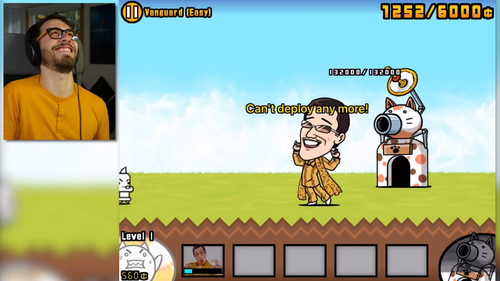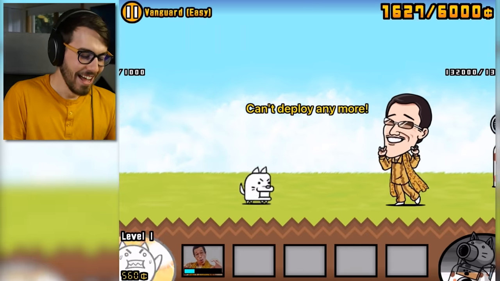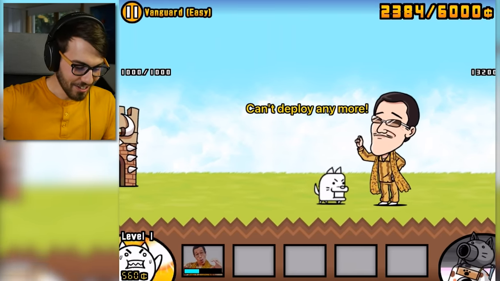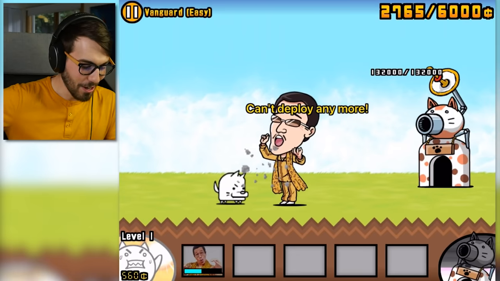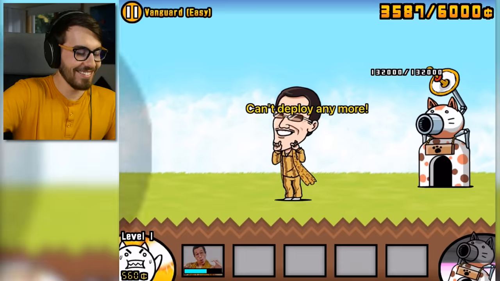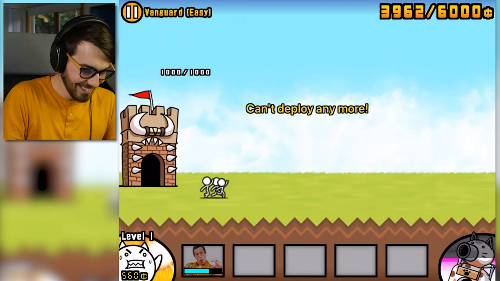He dances. I have a pen. I have an apple. Oh shit, he's doing the dance, guys. Here we go. Apple pen. Oh god. Hilarious.